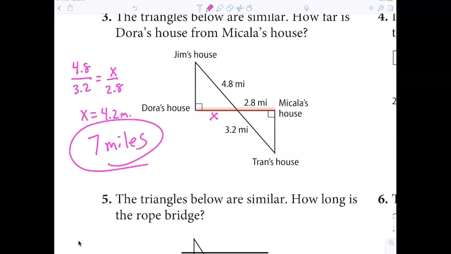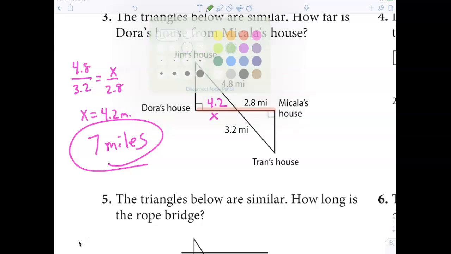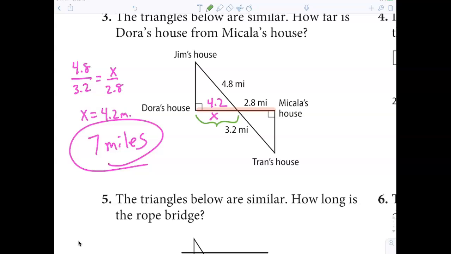Well, how do you think of that 7? If this right here is 4.2, kiddo. Come on now. Don't give up on yourself. So, how much is it? Again, watch me. How much is it from here to here, kiddo? How much is it from here to here? How much? So, there you go. See? Easy.